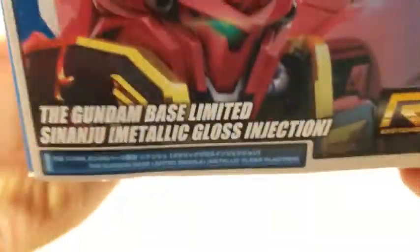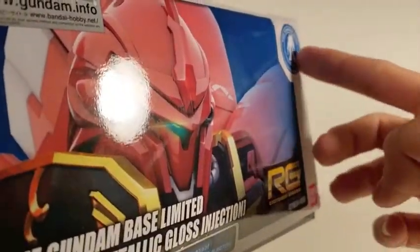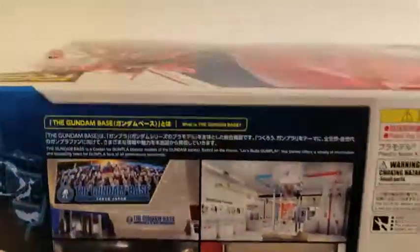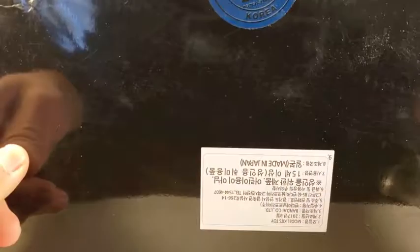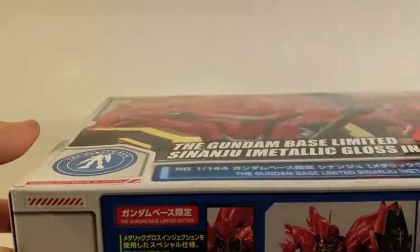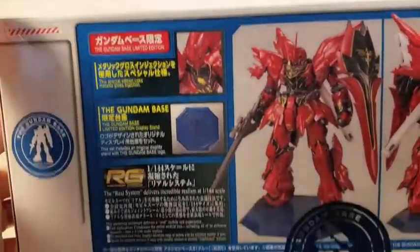On this side, I'm sorry I can't really rotate it very far because of my setup, but those two side panels are the same except for the Gundam Base badging on it, and it just shows off what the Gundam Base is on this side. The bottom is just a regular black Real Grade box.